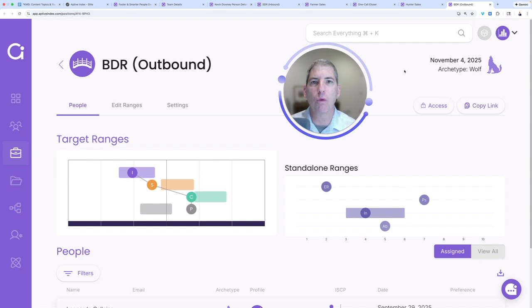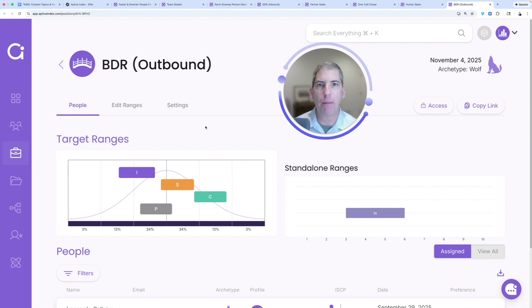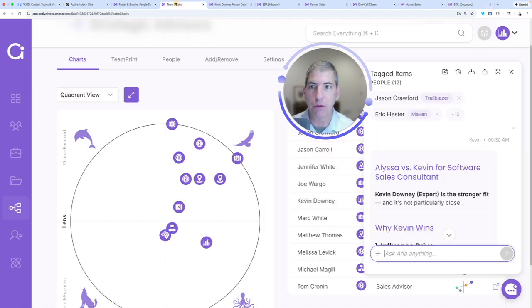So you've got to hire the right person for the task, the right wiring pattern based on what we need in the job, right? And that's why it is so important to hire the right kind of person in a position. So again, you come in and you become an Aptive Index client. We're going to build you your sales roles. We might use your team to build those out, right?